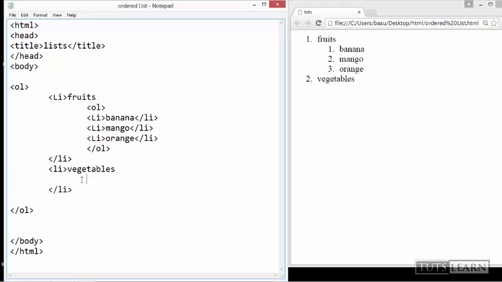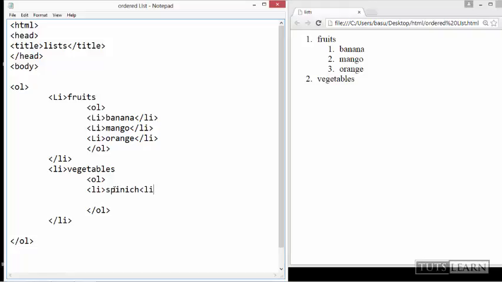For example, first you need to start an ordered list, and after that you can add elements to it. For example, you can add spinach, and, I like potato. And close it.